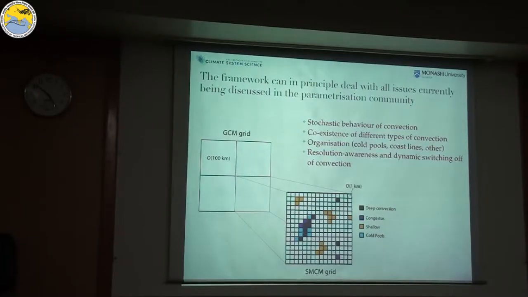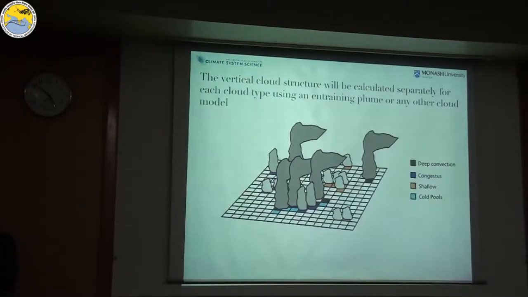So anyway, you can do lots of things. So in the vertical, all we are envisaging doing is that you need to apply a cloud model. And as I said, you can apply it per type, per grid cell, whatever you would like to try. It's even more fun because you don't need to use an entraining plume model, which is why this is a framework. We will start with an entraining plume model, which is what we've discussed the last 2 days. This is one of the cloud models that is in use in mass flux schemes.